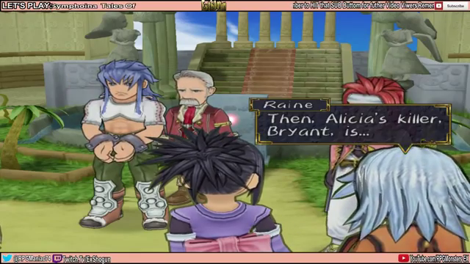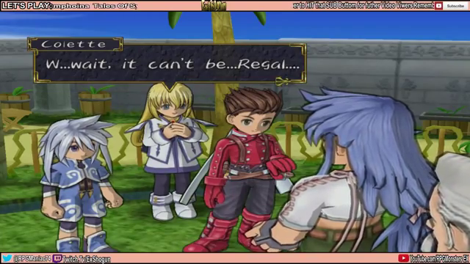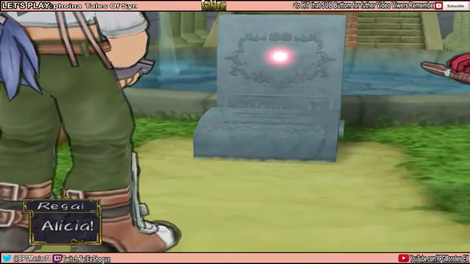Then Alicia's killer, Bryant, is... wait. It can't be. Yes, it's him. But there's a reason why. Viewers, I'm not gonna spoil it. I'm gonna let you guys see it.